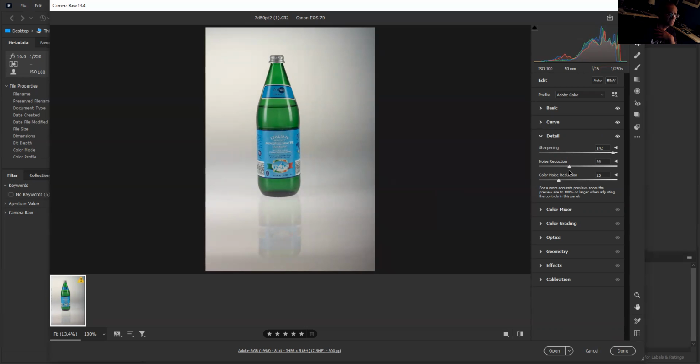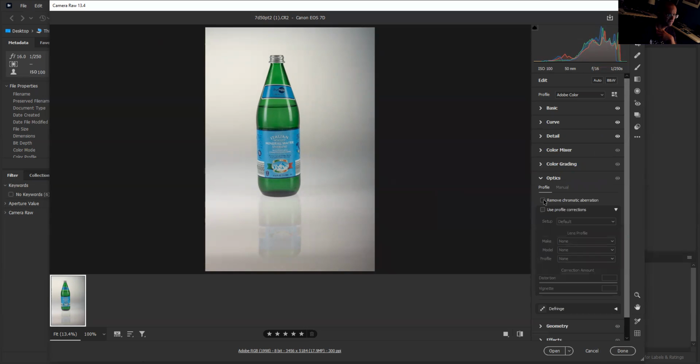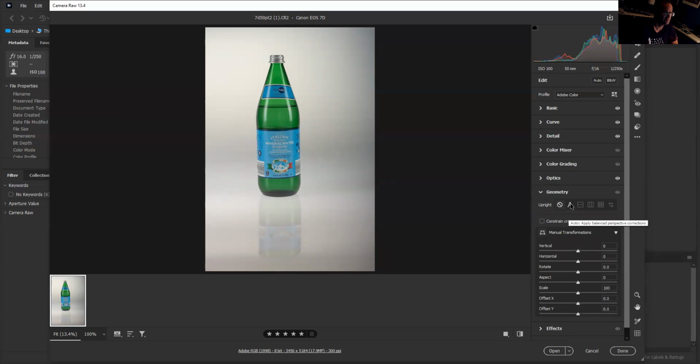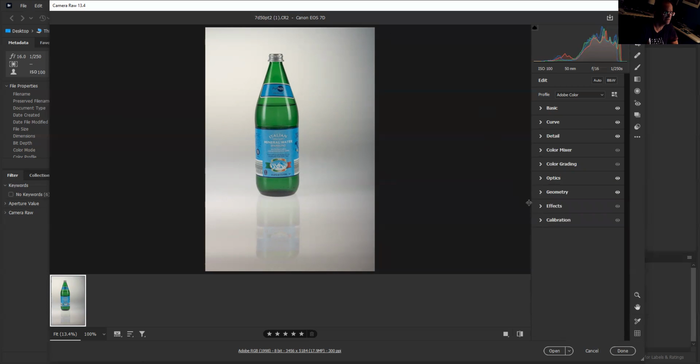Noise reduction 50. Color noise, increase at least by 10. I'm going to check remove chromatic aberration and profile corrections. Both of these in the optics are checked. I'm going to click on the auto feature. I have a slight vignette problem. I'm going to click done.